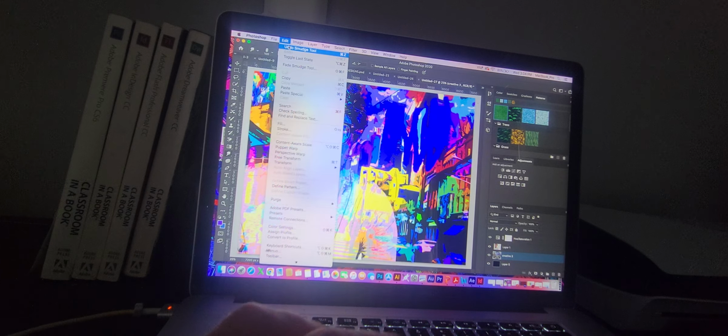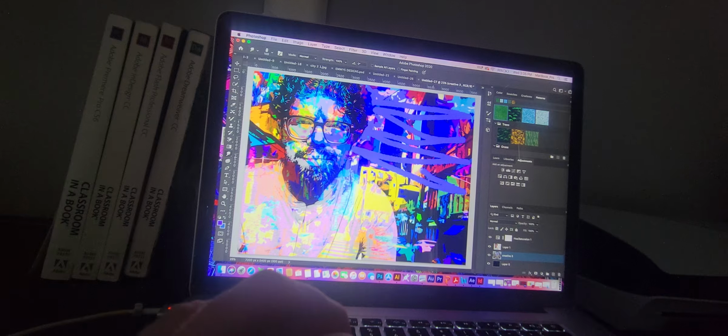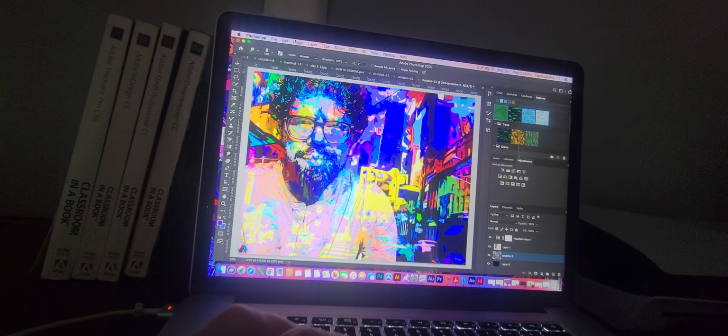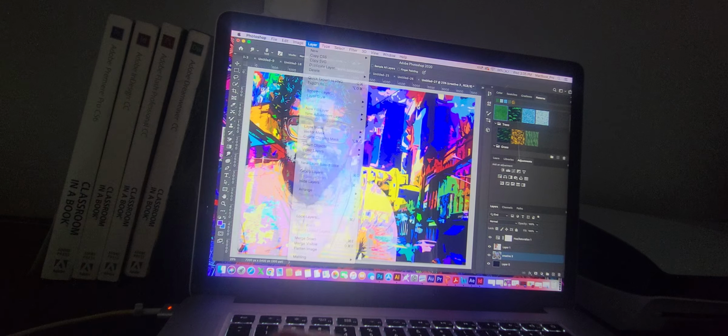I prefer to do it this way rather than the other way, just because it looks more appropriate. So I just wanted to show you the smudge tool. I'm not going to actually smudge it, so I'm going to click undo in the edit. If you want to undo something, you press edit, undo. So that's all we're going to undo for now.